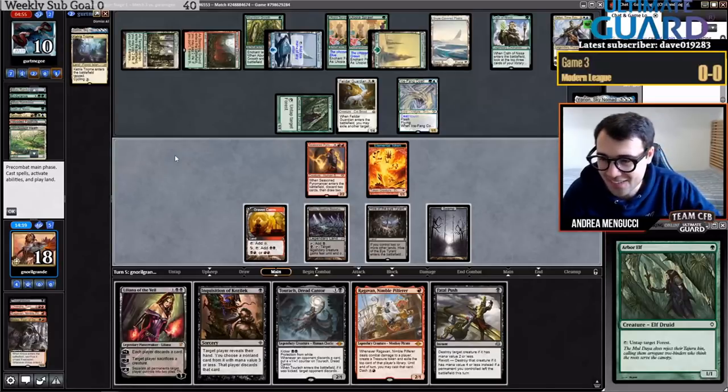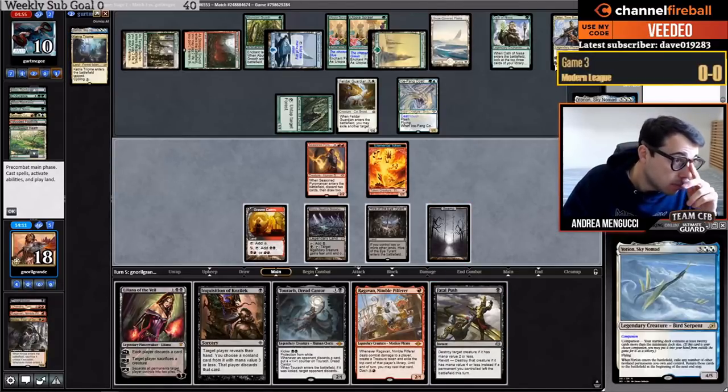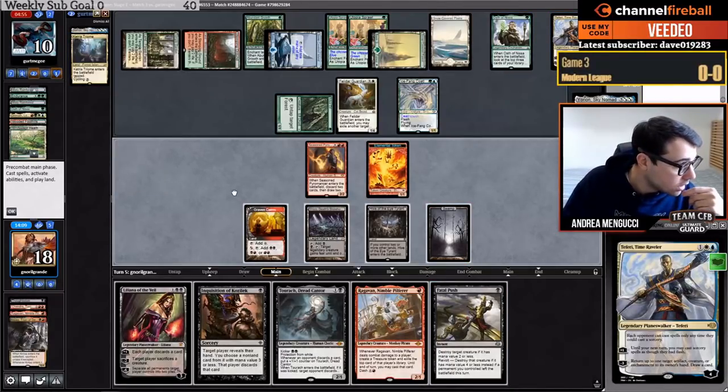Hello, Seth. How's it going? Thank you for the large raid. Welcome. We're playing Rakdos in Modern. And we're playing against, the clock is four-color time pile.